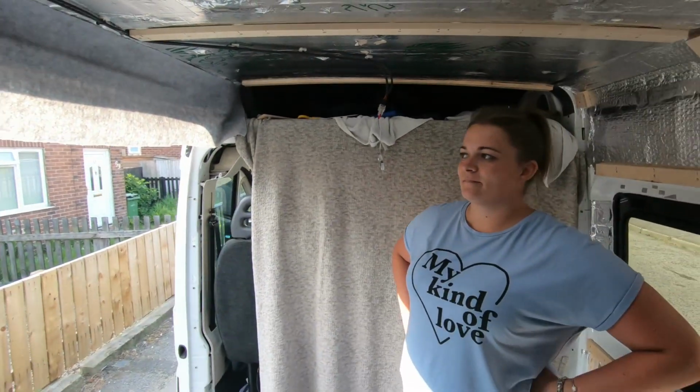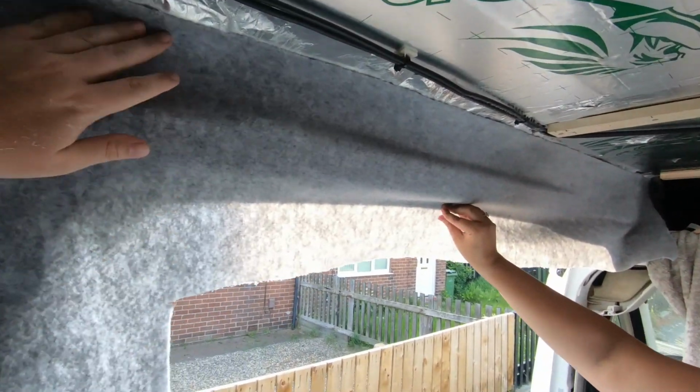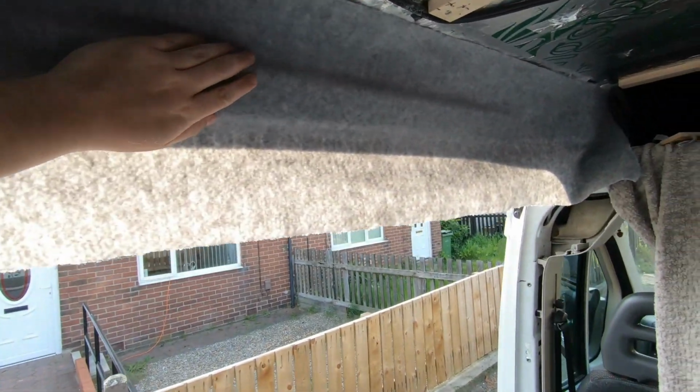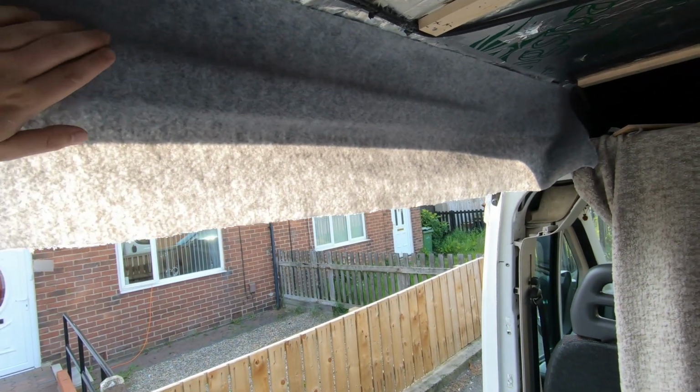You can cut into it. Yeah, we can just cut into it and cut the frame shape. But we were panicking a little bit at first of how it is to work with. But honestly, once you start working with it, it's actually really easy to do. I know a lot of people said that and we thought, yeah, that's what you're saying. But because everything with the van at the minute hasn't been easy.